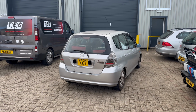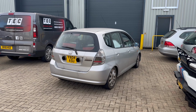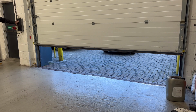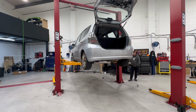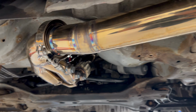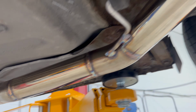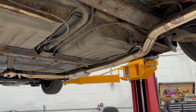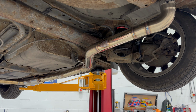So I've brought the Jazz back here to the exhaust company to get a new bespoke custom exhaust made for the car. And the goal with this is not only to quieten down the exhaust to make it more bearable, but also to reduce that raspy noise that comes from these engines to give the car a really nice, satisfying exhaust note. The current exhaust has a stainless steel exhaust manifold. It goes through one silencer and then straight through into the boot. Our plan with this exhaust is to leave the midsection as it is and create a new rear section with two new silencers.